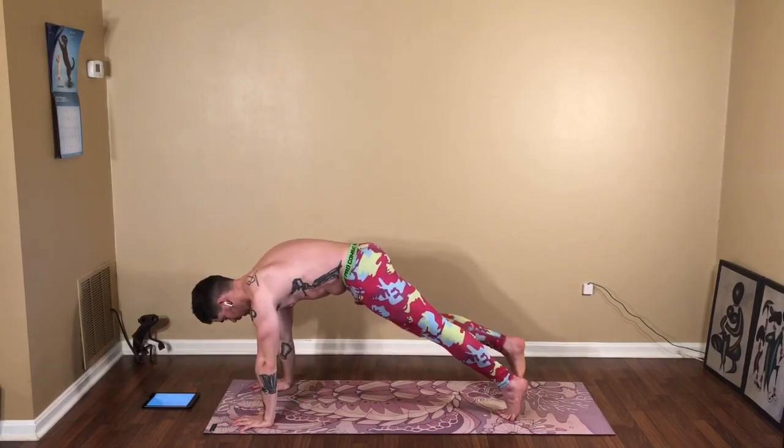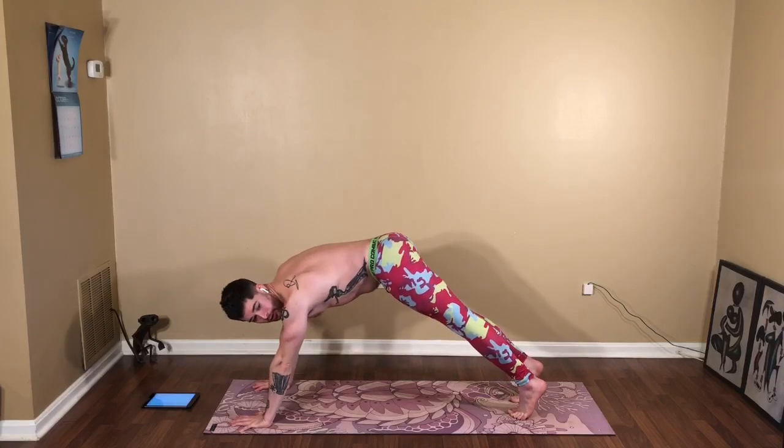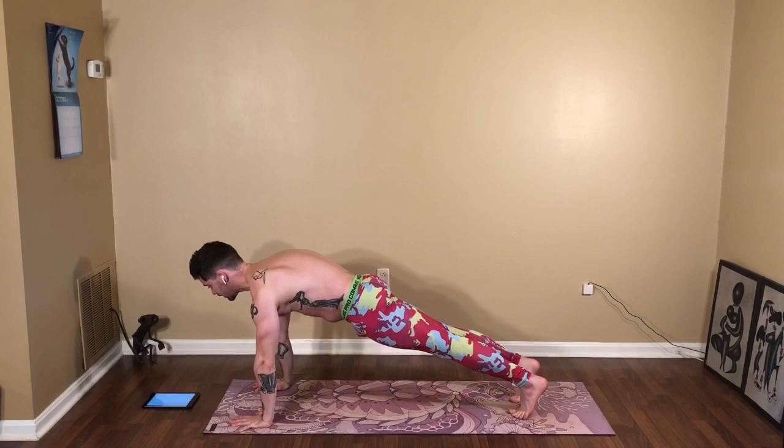Step back, find your plank pose. Stack the shoulders above the wrists. If you look back and notice your hips are higher than the shoulders, draw them down. Broaden at the shoulder blades, widen the collarbones, getting nice and wide at the center of the body.